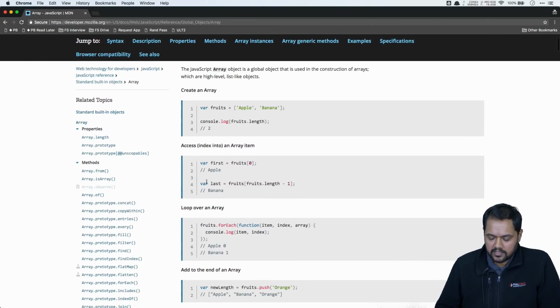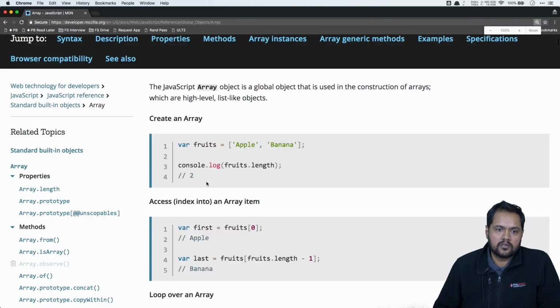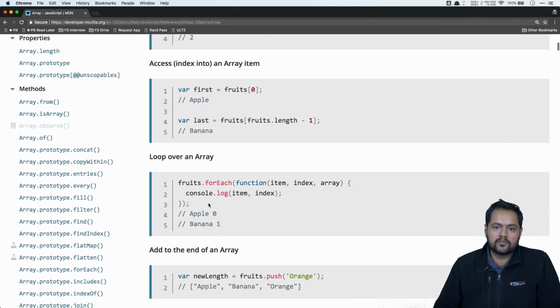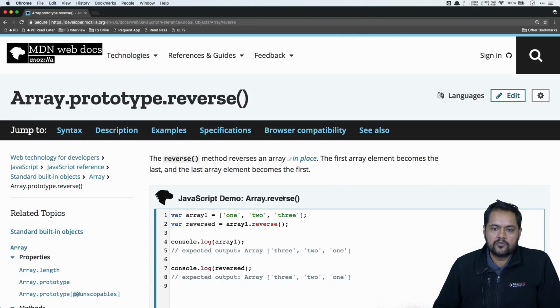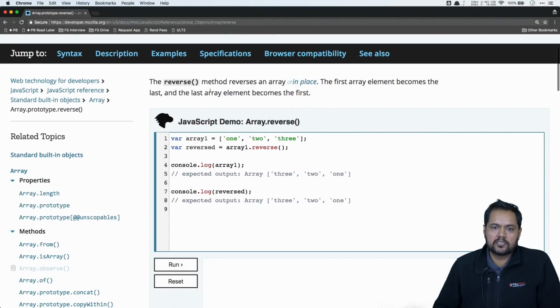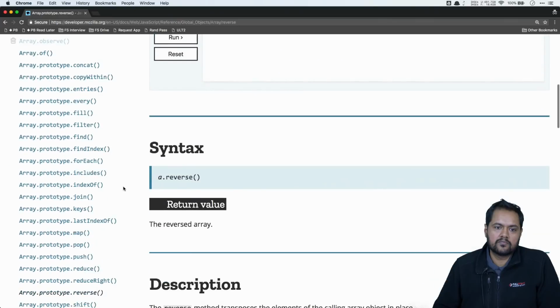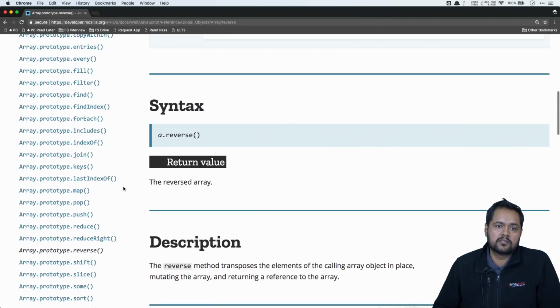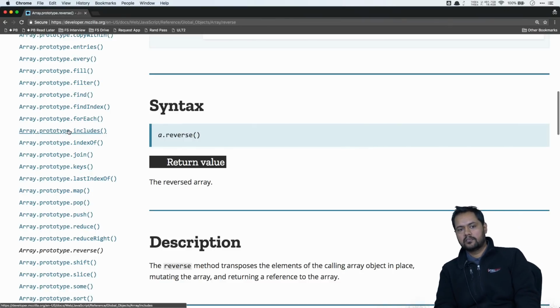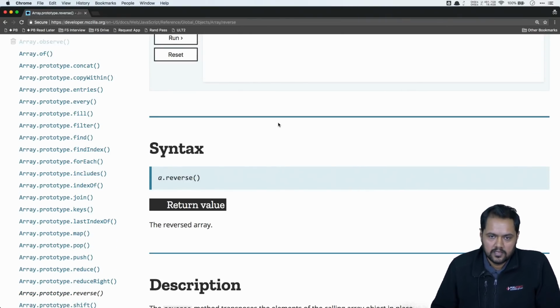Here you can see tons and tons of methods that are available on arrays. We introduced you to a few of them, but there are a ton of them. We just talked about reverse, and if you go to that documentation, you can see what it does and how it works. There's a ton of pretty cool methods that will help you work with arrays.